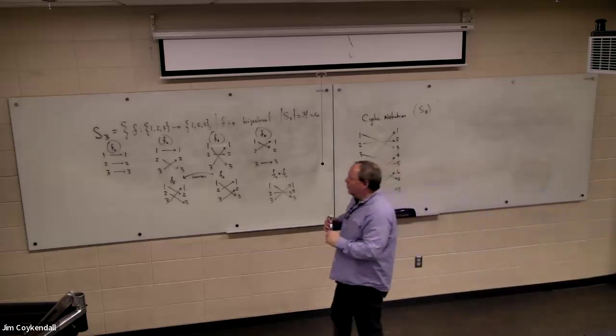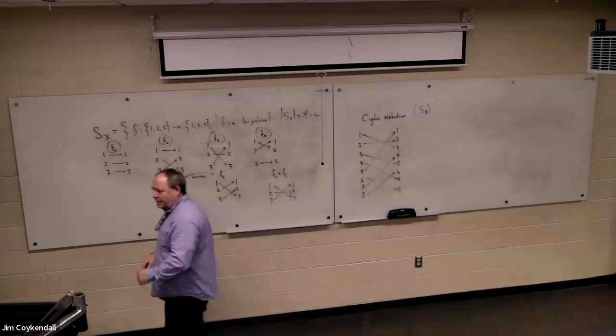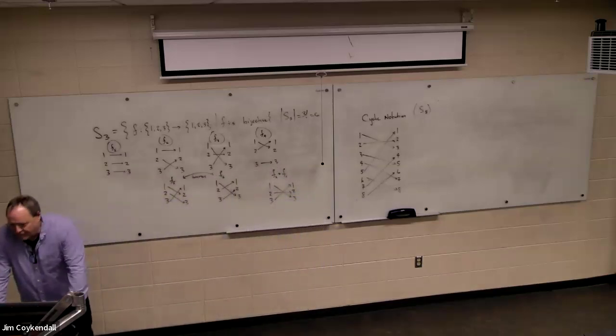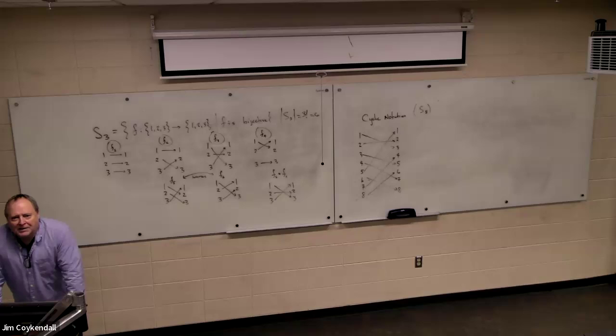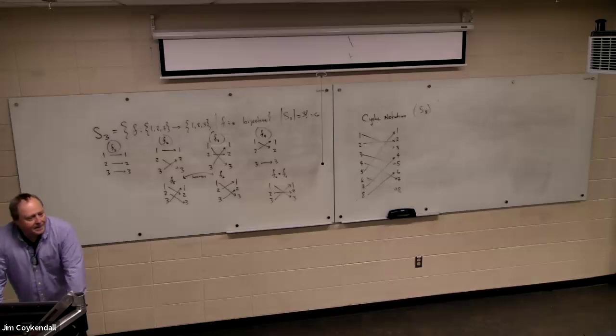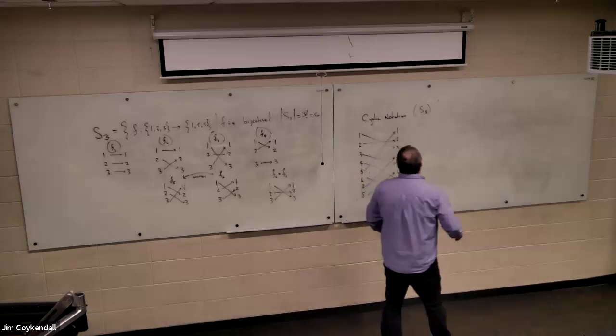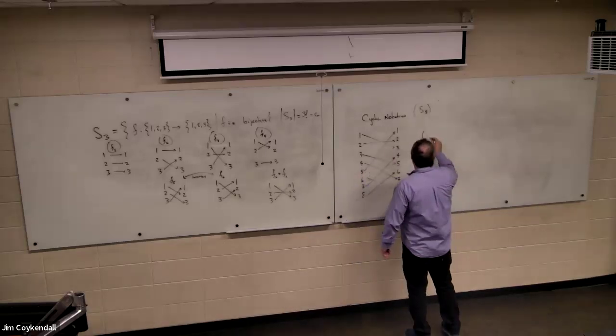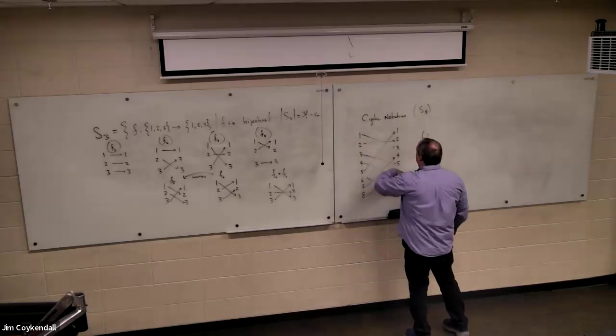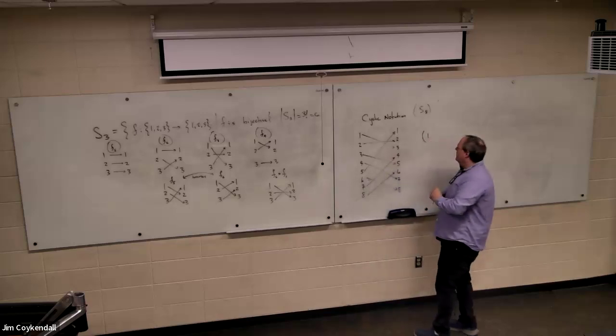Somebody tell me why I don't want to write all of them like I did in S3. How many would I have to write down? 8 factorial, right? I think that's like 40,320. Nobody wants to do that, right? But I've got a groovy notation for this. The notation for this, just kind of follow the cycle.